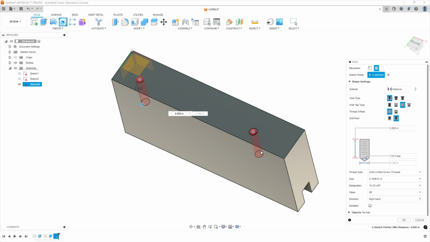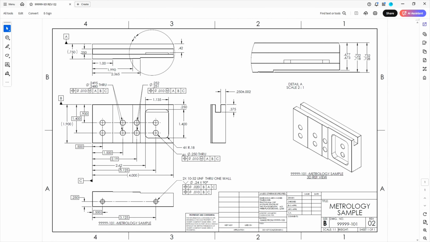Now the depth. It's actually through one wall. What we need is this threaded hole just to intersect the cross holes that are going to go in for the front, but they're not in the part yet. So let's look at our drawing. Let's look at the dimension. So our part is 1 inch, 900 thousandths wide, and the cross holes are called out from the opposite side of the part. But if we subtract 1 inch, 400 thousandths from 1 inch, 900, there's a half inch of space here.